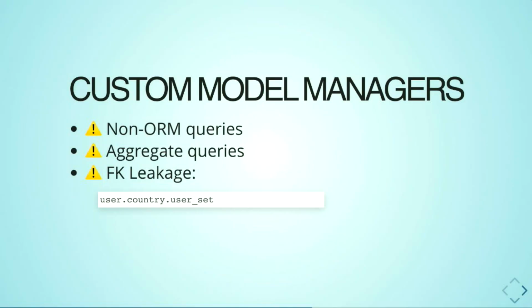A more subtle problem is that by default, if I have a model with a foreign key that refers to another model, that second model also creates a reverse foreign key in Django back to the original model. Now what this means is that if I have a shared table, so for example I have a list of countries, I don't need to duplicate that between all the tenants because the list of countries is fixed, and I have users who all have a country, then by following user.country.user_set, that user_set is the reverse foreign key that Django creates automatically. I'm not just accessing users that relate to that country for the tenant that I started with, I'm accessing users from the entire system that relate to that country. So you need to be careful about that.